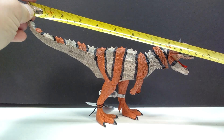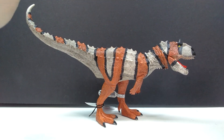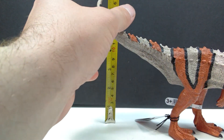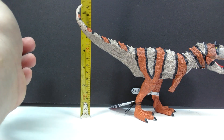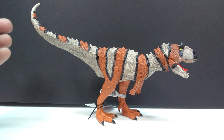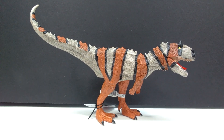For size: length from tail to snout is about nine and a half inches, or around 24 centimeters. Height to the top of the head is a little over four and a quarter inches, or 11 centimeters. The tail is far taller — about six and a quarter inches, or 16 centimeters roughly. The figure also balances really nicely; it'll wobble if you push it but stays standing beautifully, so they did a good job spreading the toes apart to ensure balance.